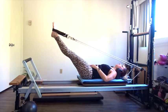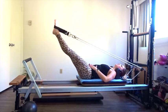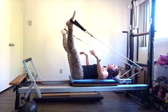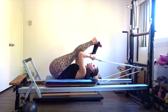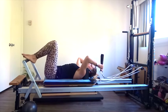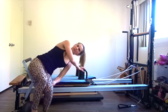Three more. Two. Last one, bring the legs up to the ceiling. Take a little stretch. Take one foot out, the other. Roll on up. And we are all done.